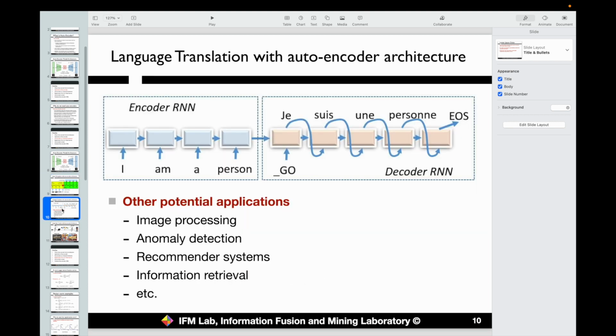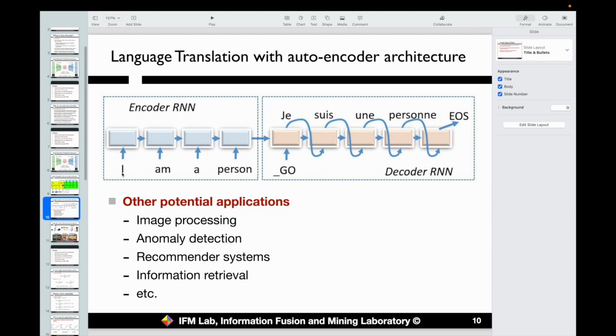Besides speech recognition, we can also apply the autoencoder to some other tasks like language translation, right? So normally, in the real world, we have so many different languages like English, French, Chinese, Japanese, and many other languages. You can see, right? And when we try to translate from one language to another language, how can we do this? When we do the translation with deep learning models, we also need to do the embeddings of the inputs, right?